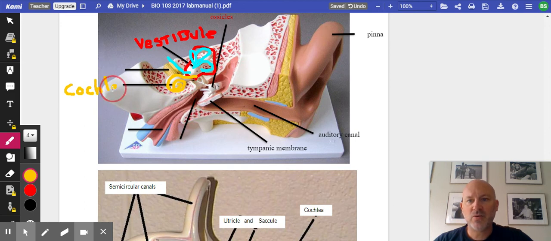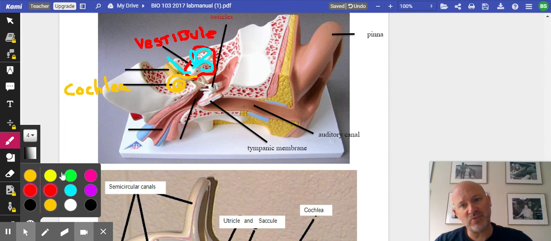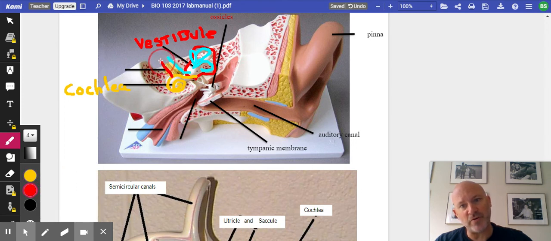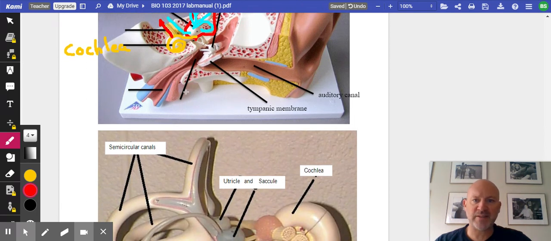It's inside the cochlea that we have specialized cells that make up what's called the organ of Corti, that are affected by these fluid vibrations as they pass, and they send their own signal down the cochlear nerve to the temporal lobes of the brain, and this is how we process hearing.